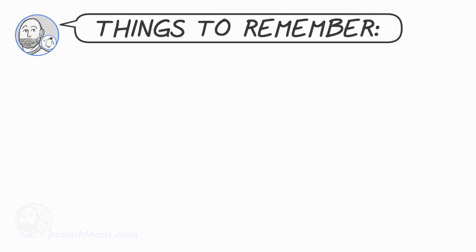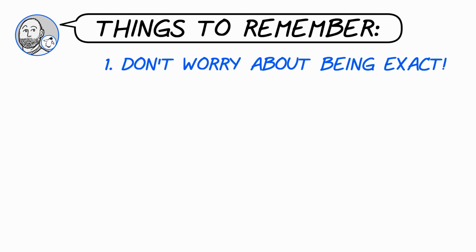So I don't just have one point to this video, but really 4 things for you to remember. In fact, number 1 is don't worry about being exact. Mistakes are going to happen. I make mistakes all the time. Let them happen and learn from them. Just remember to always do the best you can, and your art will get better with practice. In fact, that's a good life lesson in general.